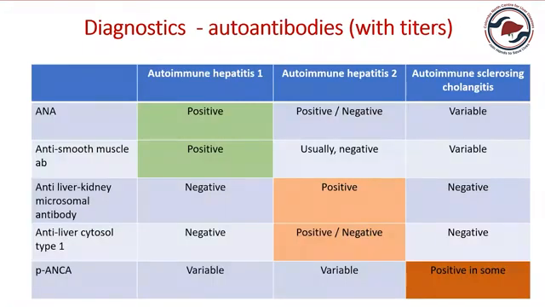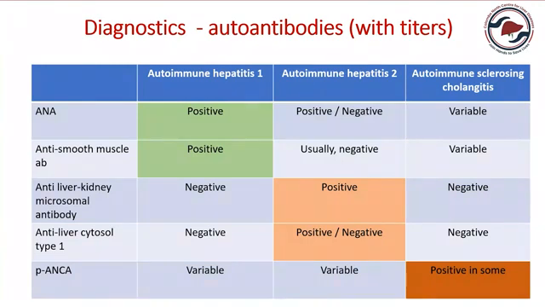What about autoantibodies? It is always beneficial to have autoantibodies in titers rather than just positivity negativity. However, it would be practically and financially difficult in our setup, but if it is possible in an ideal setup, it's good to have. And the rise in titers is quite important in the diagnosis, and in the follow-up, decrease in titers is important. Let's look at the main three types of autoimmune liver disease.